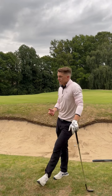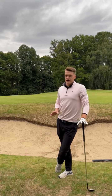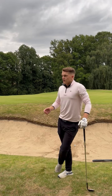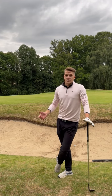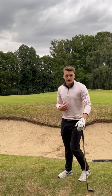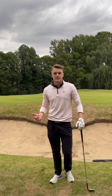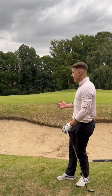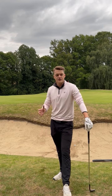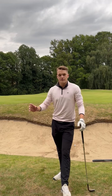Before I get started on how I'm going to play my second shot out of this bunker, I want to talk to you a little bit about your course management. If you end up in this bunker, categorically, it's not a great shot. Plenty can already be said for my alignment on this shot — clearly I've aligned far too close to the pin. What I should be doing is aligning myself on the left half of the green. Therefore, if I push it or fade it slightly, it might end up on the pin, but it's not going to go right of target.